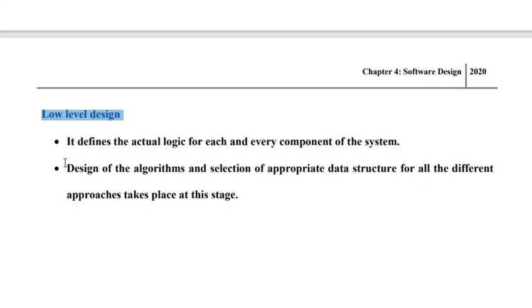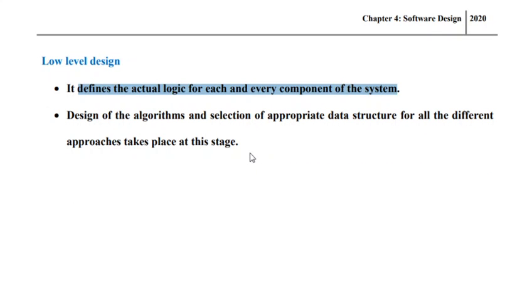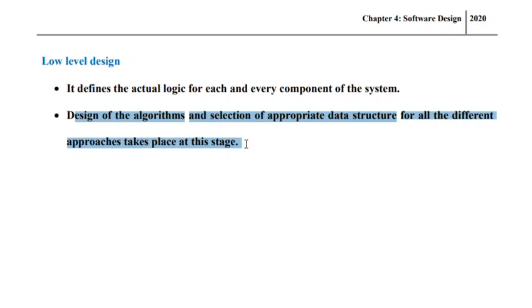Now, low-level design, or detailed design, follows the high-level design or architectural design. It defines the action logic for each and every component system, right? So that is the purpose of the low-level design. It defines the actual logic for each and every component system. Now, low-level design, as I've said, focuses on two important aspects. One is the logical, algorithmic procedure that is to be pursued for realizing the requirement, and the selection of the appropriate algorithm for making it realize the business requirement. So the design of the algorithm and selection of appropriate data structure are also taken into consideration in this particular stage. So low-level design focuses on algorithm and data structure.